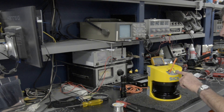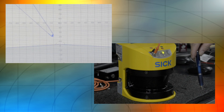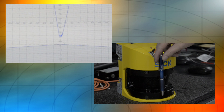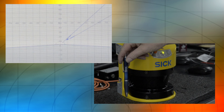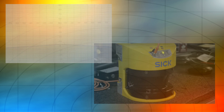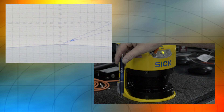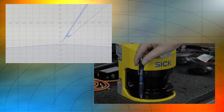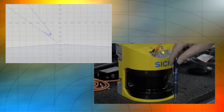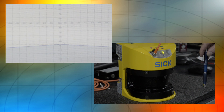Now he is re-running the test scan. Watch as the pen is used to interfere with the scanner's echo. In the monitor, you can see that the pen we are using to interfere with the echo is being tracked by the software and is corresponding appropriately. Being careful to ensure that the reading is picking up and indicating an object at all angles is an important part of the test scanning.